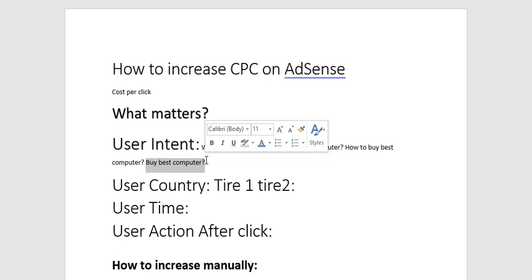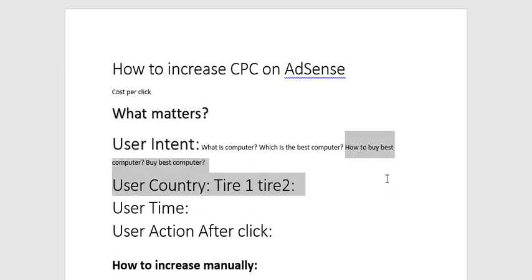So if the user gets into your website through these questions, through these keywords with this intent, the CPC will be high, because these are buying keywords and people are paying Google a lot for these advertisements. So if a user clicks on an ad through this intent, it gives you benefit. The CPC will be high.